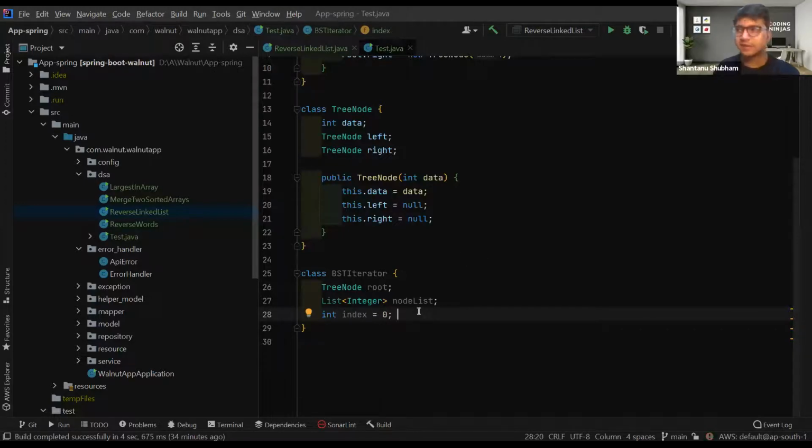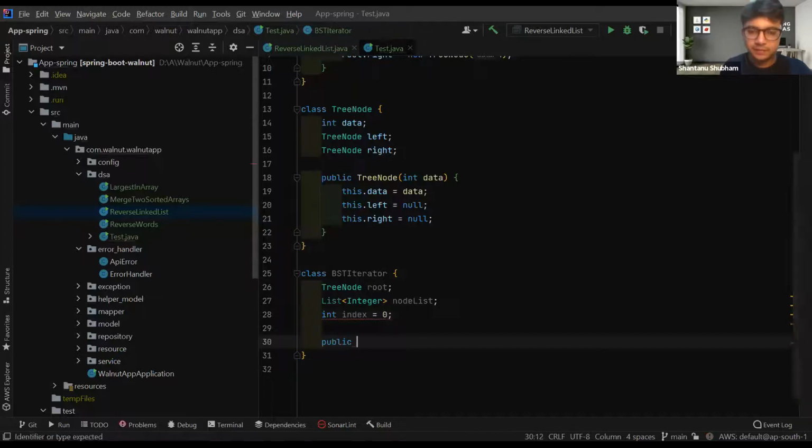So where is it? Yep. Sure. All right, so going to this file. Now let's write the ascending order. So before this, I'll just create a constructor, public BST iterator. I will write tree node.